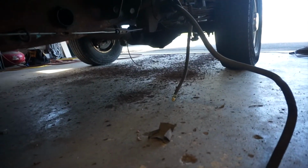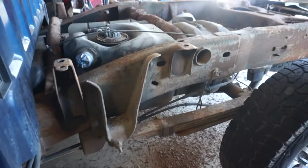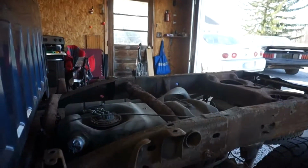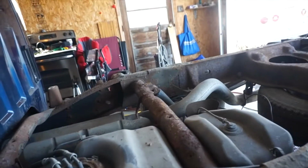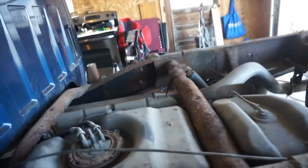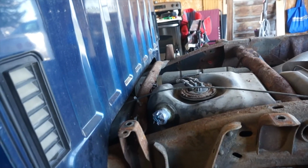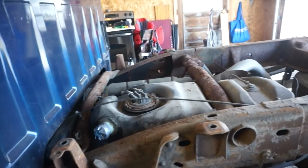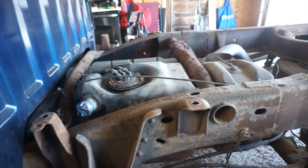You can see all the rust I've knocked off so far, and that's just with a hammer. There's piles of rust, but I live in Indiana, so I picked this truck up from Ohio, so really it's not that bad, but it needs to be addressed before it gets really bad. I was going to drop the fuel tank down so I can get up under these right here, but I don't think I'm going to be doing that anymore, just because it's a pain in the butt, and we'll see what happens, I guess.